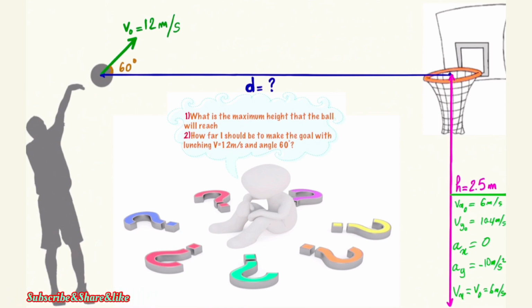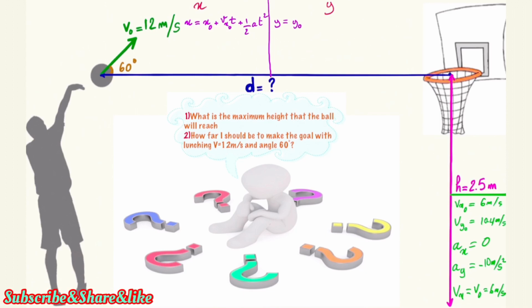So let's write some equations from kinematics, because we are going to use them. We'll write X here and Y here, and write them individually, separate from each other. On the X axis, we have x equal to x0, which is just zero, plus Vx0 t plus 1/2 a t squared. For y, we have y equal to y0, which is zero as well, plus Vy0 t plus 1/2 a t squared.